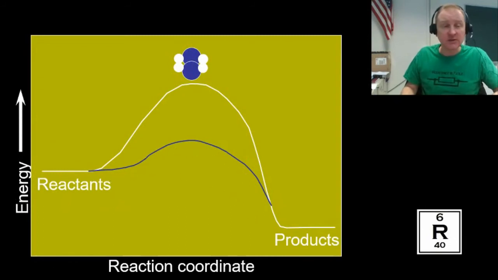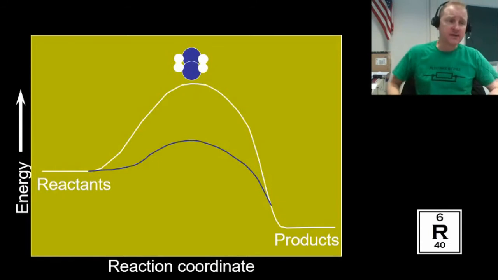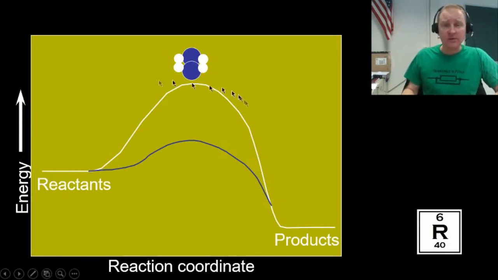So if you see an illustration like this, and it's very common on chemistry tests to see illustrations with a high activation energy and a lower one, and they'll ask, what is this? What's going on? If you see a picture like this, it's always indicating that there's a presence of a catalyst. So this would be the catalyst with lower activation energy than your original situation.